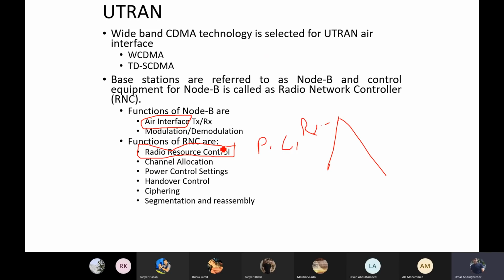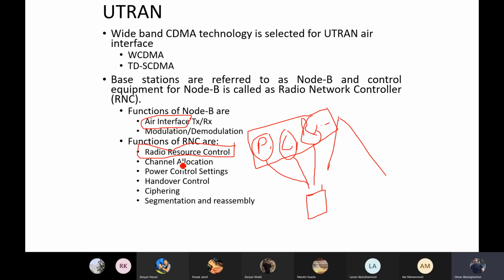So radio resource control means taking care of all these resources. These are the most important resources for wireless communication, and each user, before making any call, needs to be allocated some resources: power, channel, and rate.